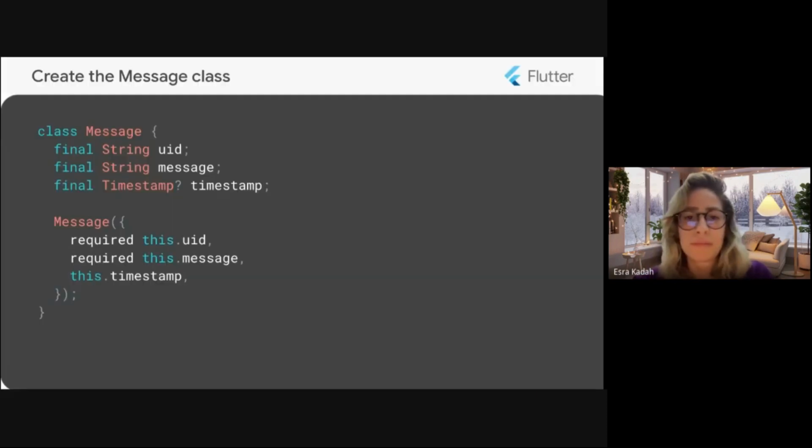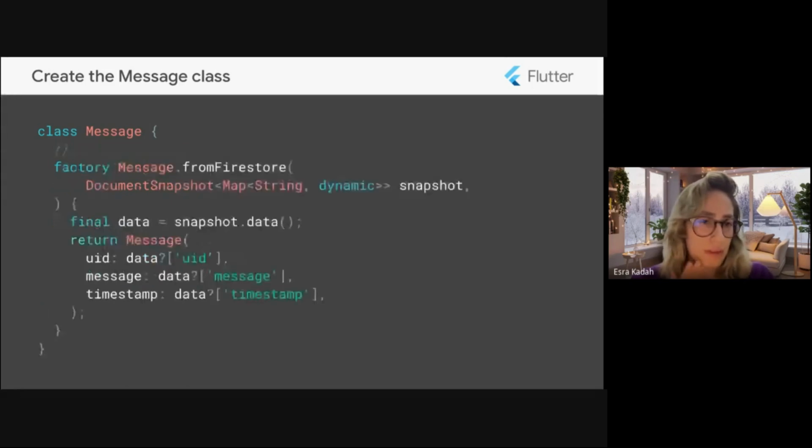Let's go simpler. Before we can query Firestore properly, I will make a class called Message that represents the data in Firestore, which our Flutter UI will know how to use. This class is super simple. It has a message property, which is the text body of the message, and a UID, which is the ID of the user, and of course, a timestamp. It will just get the time the message was posted to Firestore. And I will add a factory constructor to the Message class, which will take a snapshot of the Firestore data and turn it into a Message object.